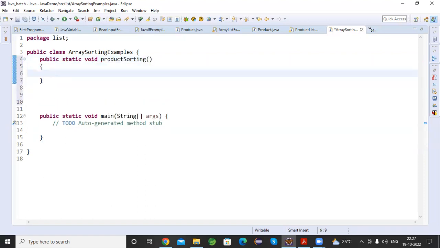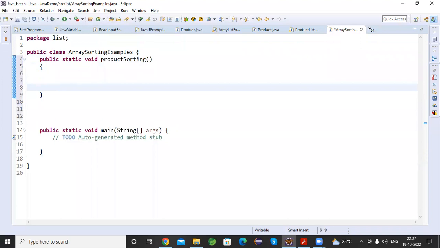Now I'm going to create two different lists, two different type collections.